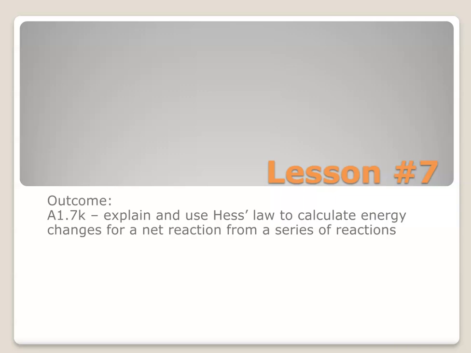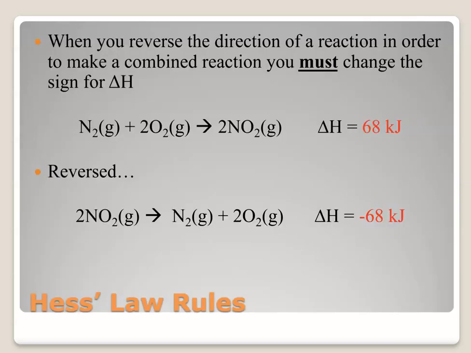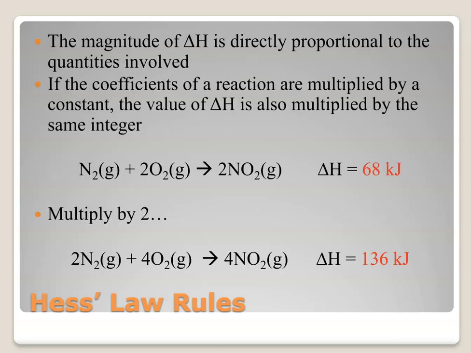This video contains step-by-step instructions for applying Hess's law. Recall from the last lesson that reverse reactions will have an opposite sign for enthalpy change. If coefficients are multiplied by a factor, so too must the enthalpy change. This is because the amount of energy absorbed or released is proportional to the amounts of chemicals.